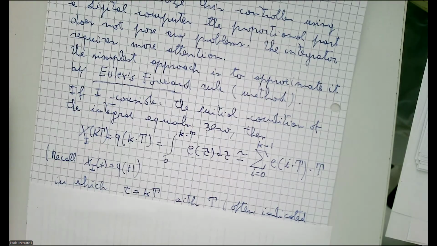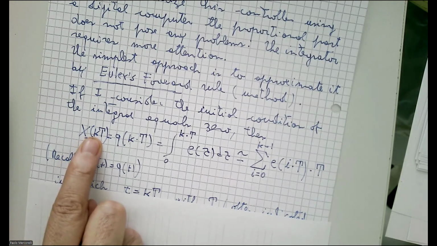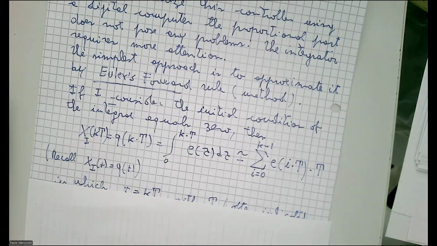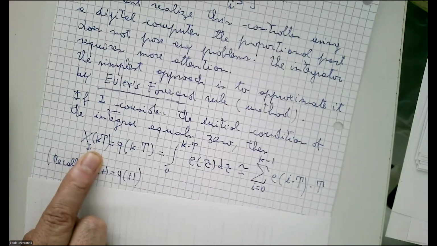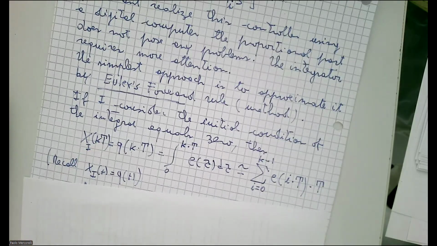Now, our time becomes k multiplied by T, in which T is capitalized. You remember, t not capitalized, our time becomes, in this approach, k multiplied by T capitalized, in which k is a counter starting from 0, which corresponds to t equals 0, t not capitalized, and then 1, 2, 3. It's a natural number. And sometimes in the literature you can find n instead of k. T is an important concept because it's the sample time.